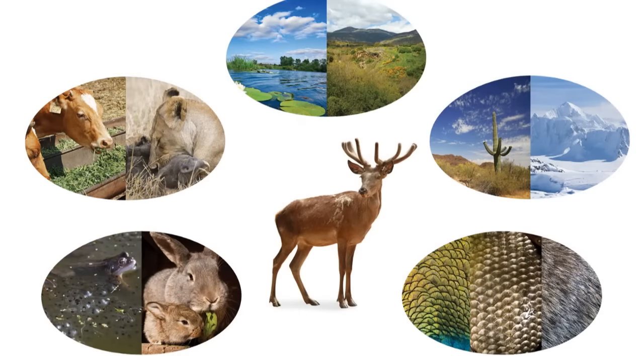Let's think about what you've learned today. Scientists classify organisms, including animals, in order to show relationships between them. Animals are classified by common characteristics. Vertebrate animals have backbones, whereas invertebrates do not. Some of them are warm-blooded, whereas others are cold-blooded. We'll learn more about warm-blooded and cold-blooded animals in other readings and read-alouds.